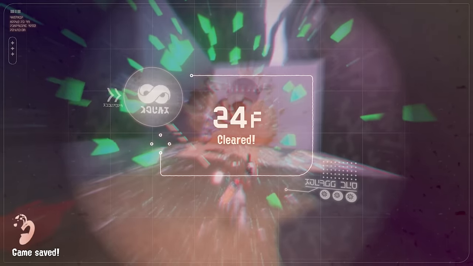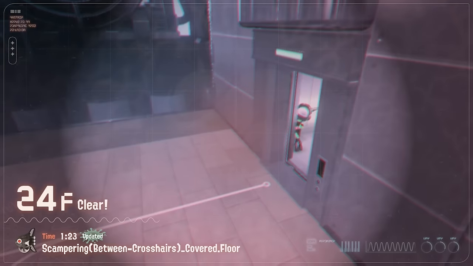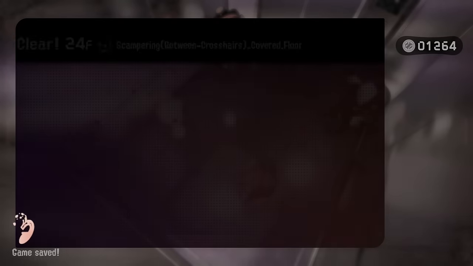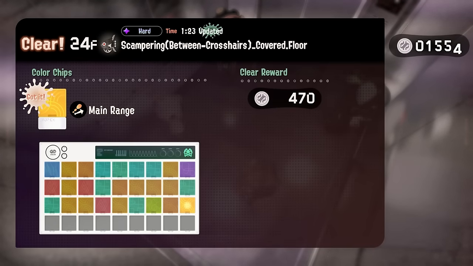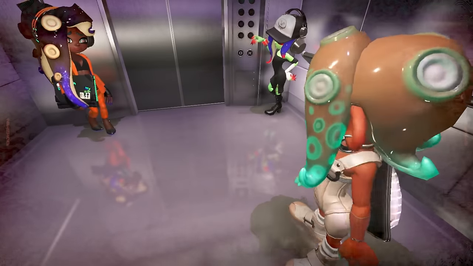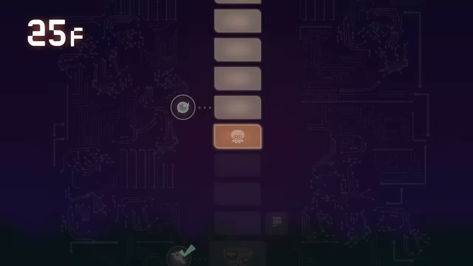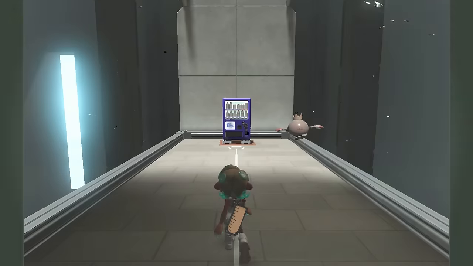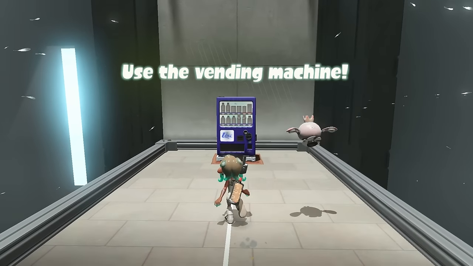Got it. Oh my god, Locker, where are you? Can I even afford to buy lives? I just basically bought three. Oh, that one was so hard. Vending machine, we'll see. Holy cow. That was the toughest yet. I cannot believe that one. That one was so tough. I'm sweating over here. What in the world?